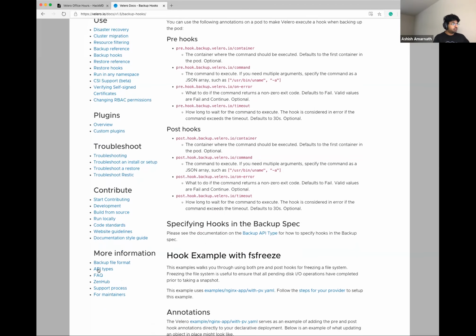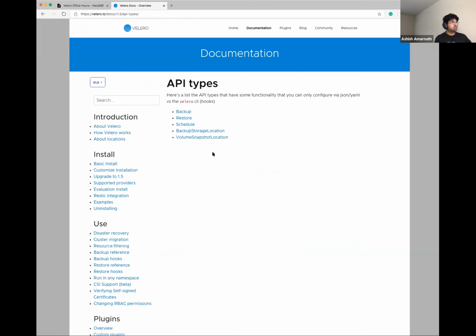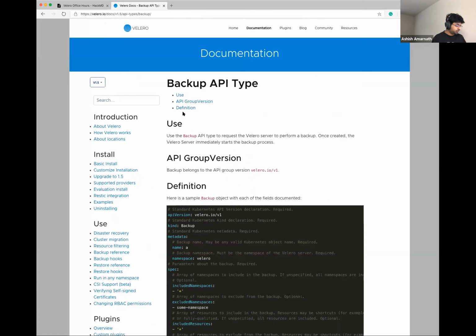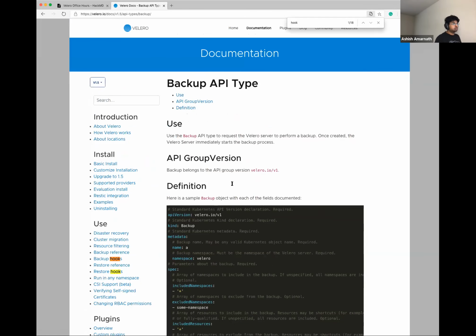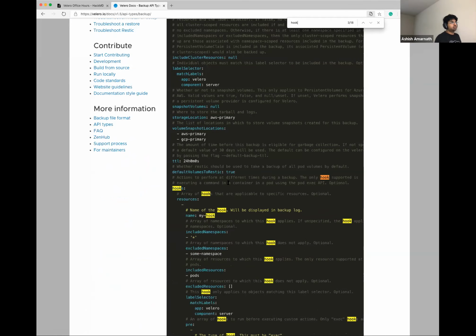Let me show you what I mean by that. I'm looking at the backup spec. I'm looking at the API types, and this is the backup API. This is where we can specify hooks that are to be run in the backup.